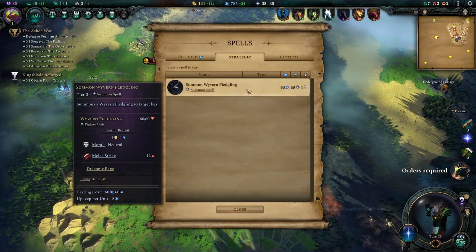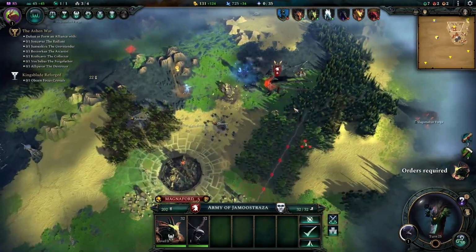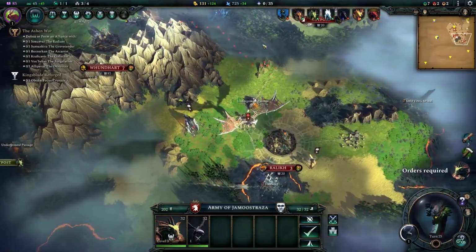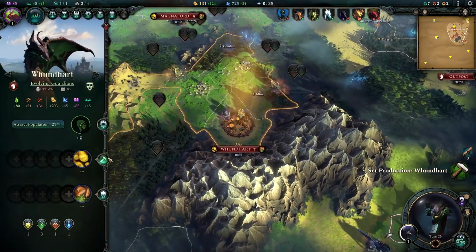I definitely should continue to summon Wyvern fledglings to fill out this guy's army, because I'm building up my second stack of units now. There's nothing really around that he can fight safely. So he really just has to follow the hero stack around until he has a full stack himself.